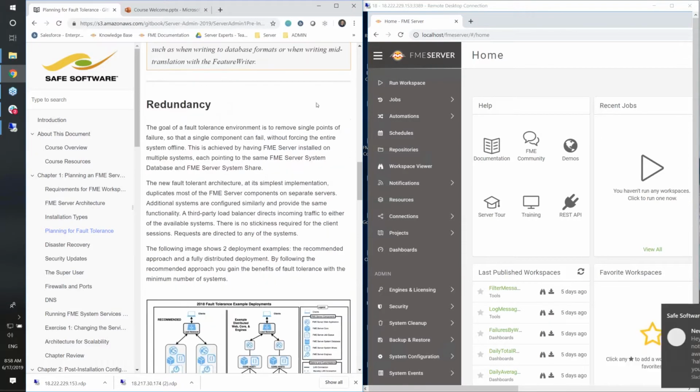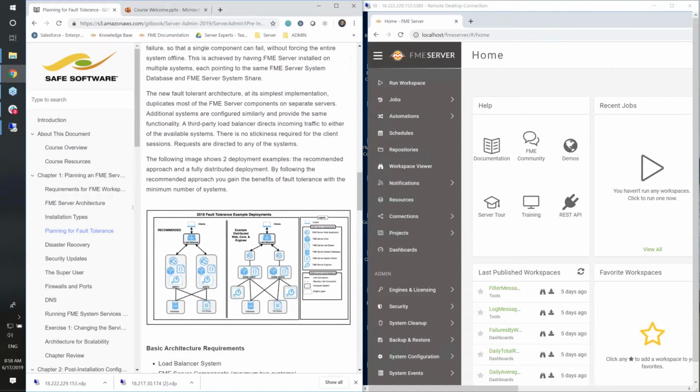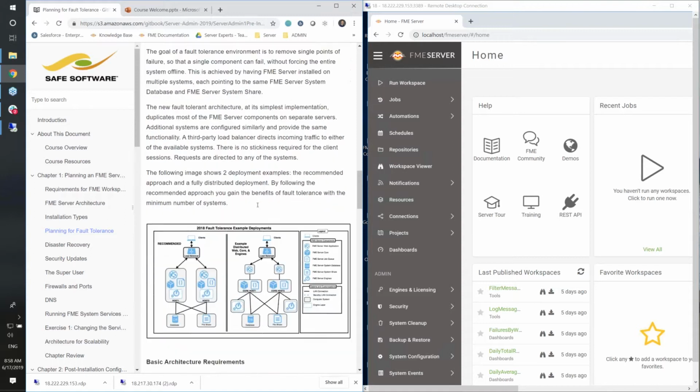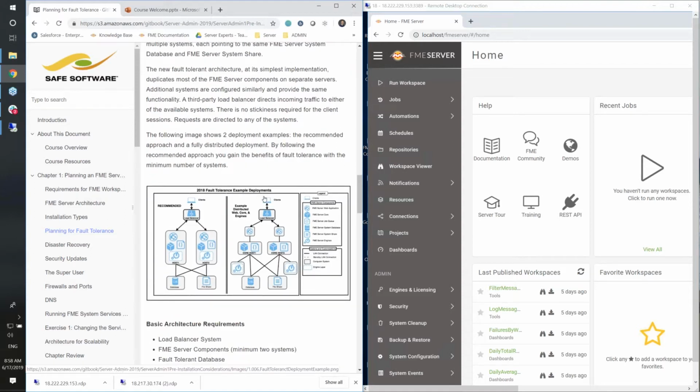So here we're going to look at some of the architecture. We're going to go into the diagrams. This is the redundancy of it. So we can have the redundancy that you want built into it. And by separating it apart and having more redundant parts, I guess there's more you have to take care of. If you keep it together, it's going to be a little bit easier to manage.